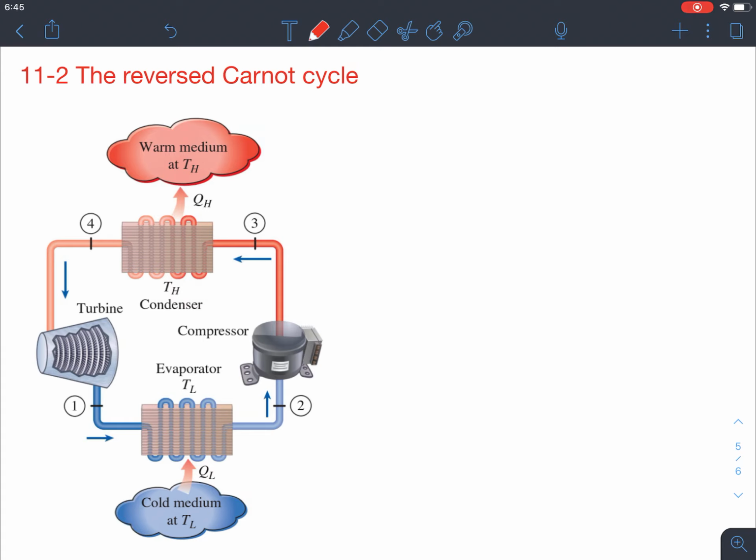Ideal refrigeration cycle. So the ideal refrigeration cycle is basically based on the Carnot cycle, right? The Carnot cycle is not an actual cycle, it's a completely idealized cycle, and when an ideal cycle is proposed, it has some limitations, and then when people try to solve those limitations, they came up with the actual device, right? So in the reversed Carnot cycle, why do we use this term reversed? The first thing is about the Carnot cycle. Number one assumption, it's an ideal cycle, right? And number two, it's reversible.